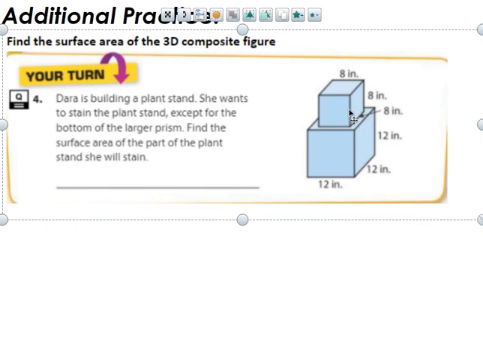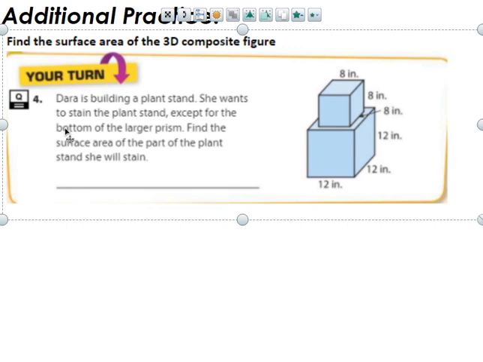So this is a cube. So that makes it a little bit easier. The surface area of each side is the same. But then you notice how there's this overlap here? That means we have to subtract that bottom surface area from the top and from the bottom, because that's what isn't showing. Like the bottom of this cube isn't showing, and then the top part that's being covered up by that cube is also not showing. So here's what I mean by that.